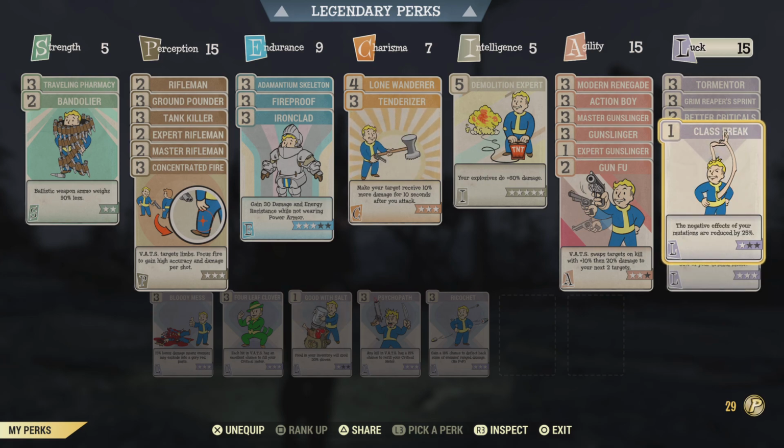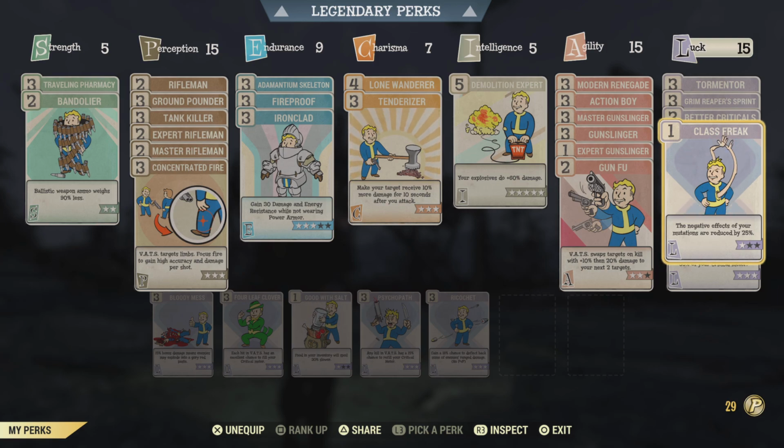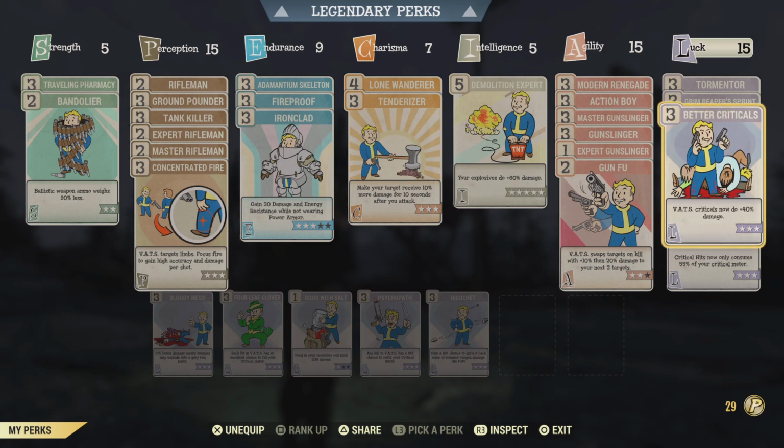And then we do have Starch Genes and Class Freak. Starch Genes, not a lot to talk about here. We want to keep our mutations, not get any new ones. And Class Freak, well, I wanted to have luck maxed out, and therefore I had 1 perk point left, which you could have spent for pretty much everything here, but I went for Class Freak because, yeah, that's never a bad decision, just reducing our debuffs a little bit, even though it may arguably not do a whole lot, because the stats we are having debuffs on due to our mutations are so debuffed that we're basically down to 0 anyway. But other than that, well, it doesn't hurt to have Class Freak rank 1 here.